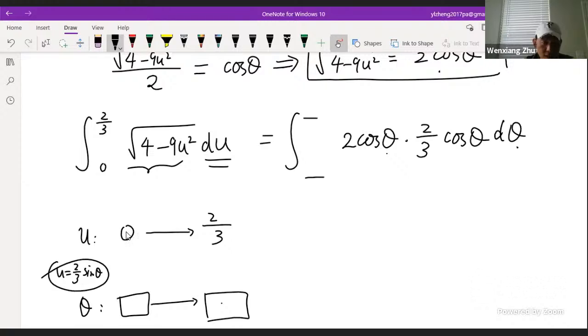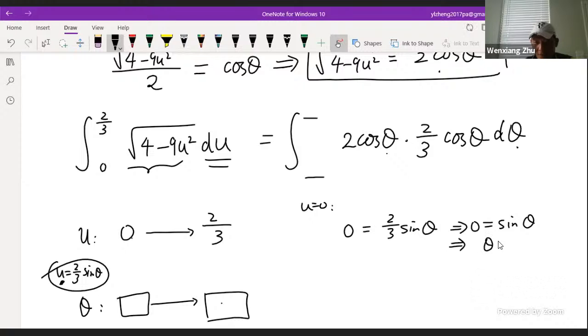So first you're going to plug in zero for u. Plug in zero for u, and now the zero goes to the left-hand side. That gives you 2/3 sine theta. So when u is equal to zero and you try to solve for theta, you multiply 2/3 on both sides, that tells you sine theta is equal to zero. You remember, theta is in the first quadrant, an acute angle, so there's only one value for theta, theta equal to zero, such that sine theta is equal to zero. So inversely, you solve for theta and get zero. So now you put zero there, corresponding to this one.